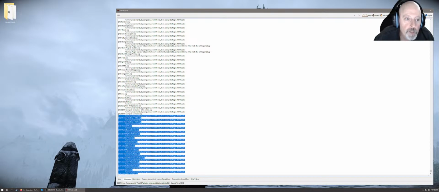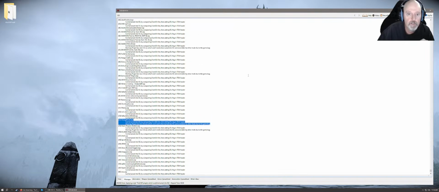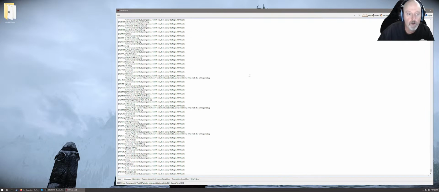So ones like this one, Strange Ruins, pay attention to these things too. It says, warning, plugin has new cells which won't work when turned to ESL and overwritten by other mods due to game bug. So that one you never want to change. This is Strange Ruins. You never want to change that to an ESL. So read the warnings. It'll tell you. But I only have warnings on a few of them, and those are still ESPs.